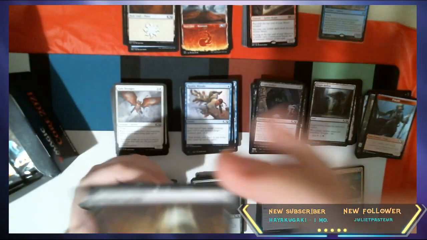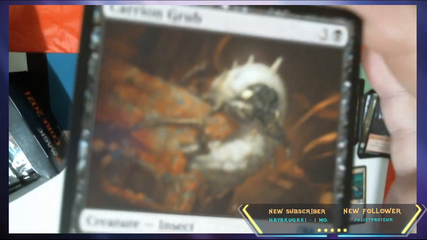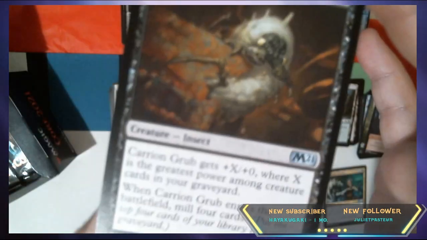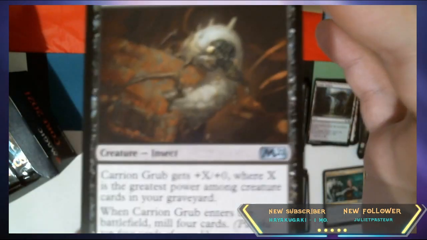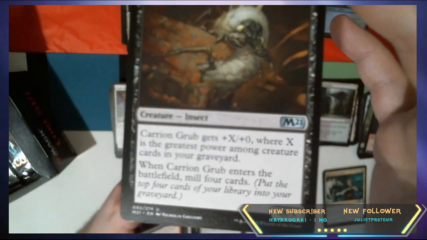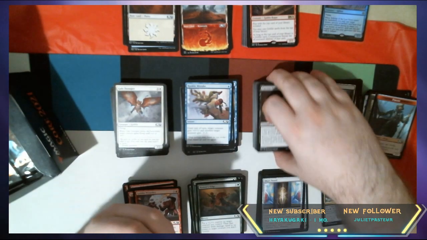Carrion Grub. Carry on my wayward grub. 3 and a black, Insect. Gets +X/+0, where X is the greatest power among creature cards in your graveyard. When it enters your battlefield, mill 4 cards. So great for that self-mill deck.